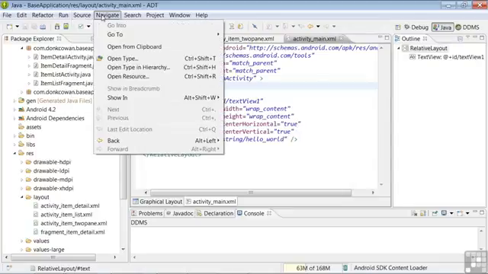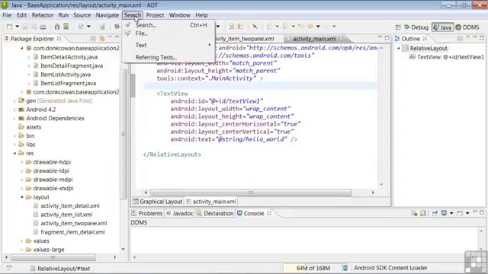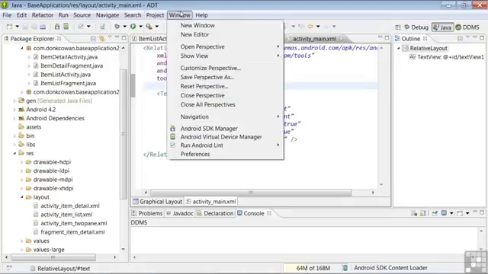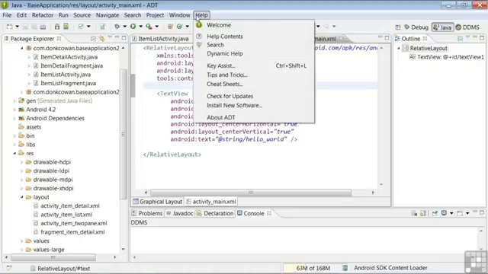Navigation for moving around inside your app. Search. Project drop-down for doing things like cleaning up errors. Window drop-down for customizing perspectives. And a help drop-down for typical help content search and also checking for updates, which we'll discuss later.